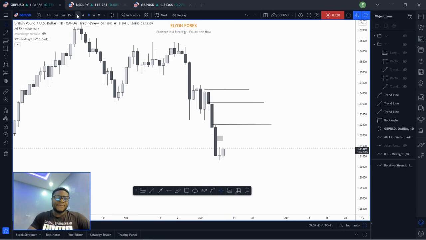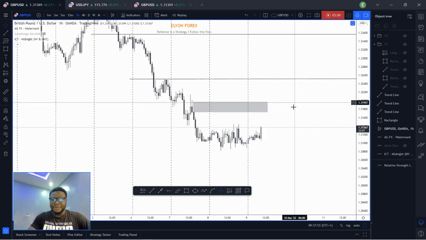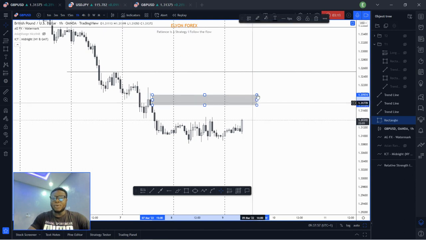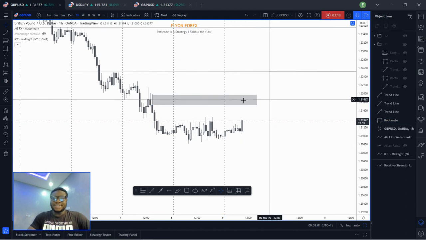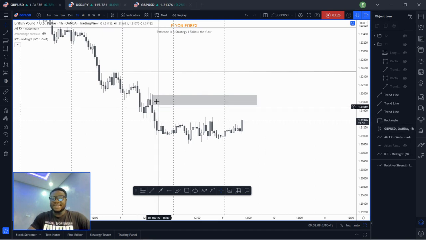If we are in a bearish order flow, where would I be looking to enter my sell trades? Now that will take me to my 1 hour time frame. On my 1 hour time frame, I could see that if I want to enter a sell trade, this will be the order block where I'll be looking out to sell from. The reason why I chose this as my order block was because we could see that this was the impulsive move that broke this structure, and we left another block inside this week.